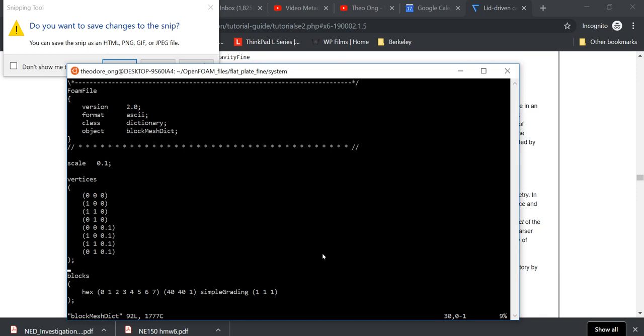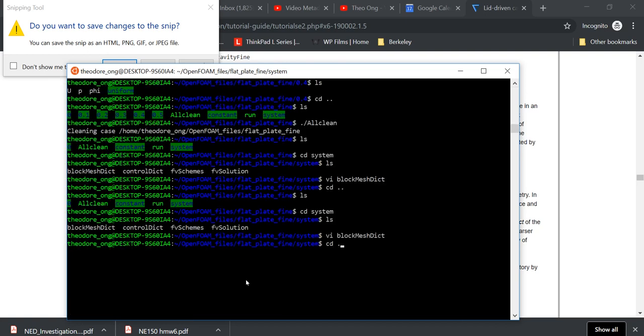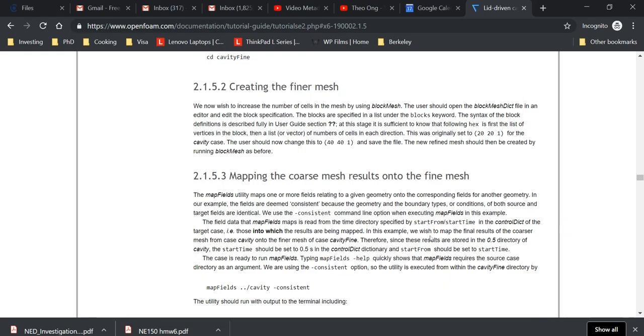We have a 40 by 40 already, you can see here. So let's run block mesh. Alright, so now block mesh is done. We can start using the mapFields utility.